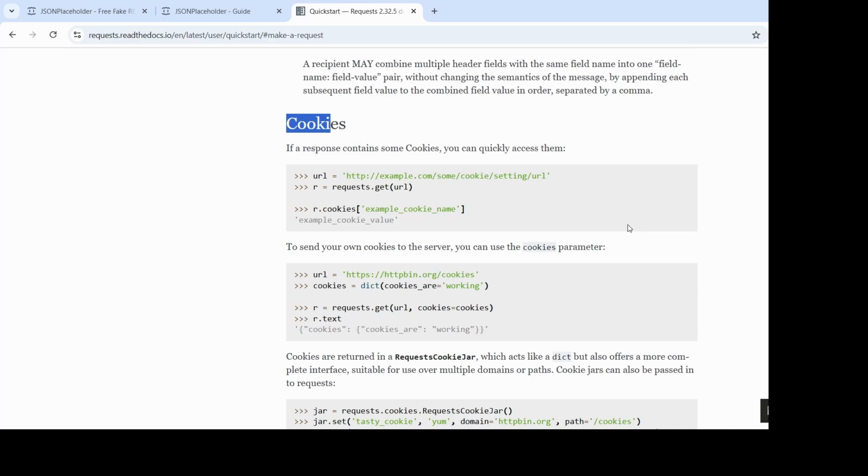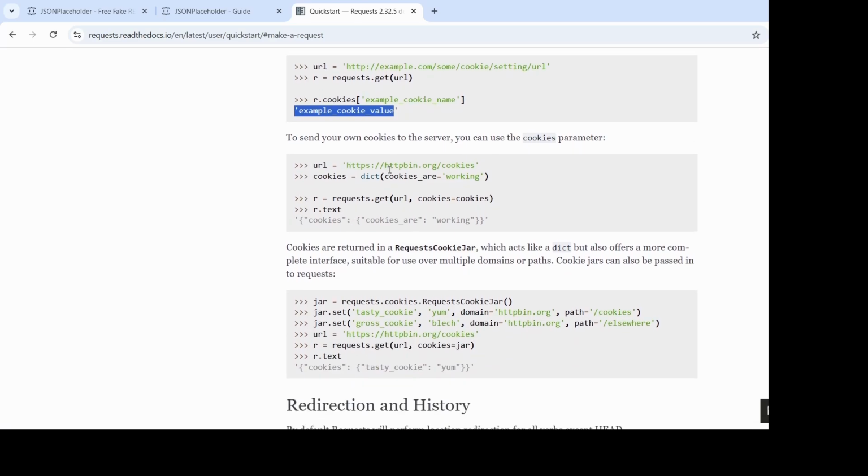Mostly what people do is that the first API call in the script is for the cookies or for API key generation. For API key generation, they pass the key in terms of cookies. So you can just make an API call. In this case, this is the API call to http example.com setting URL, you are just giving a requests dot get here, and inside the cookies what you get is a key. Consider this as an API key. For all the remaining API calls, you just attach these cookies to the remaining URLs. Now your key will get invoked via the cookies and it will work.